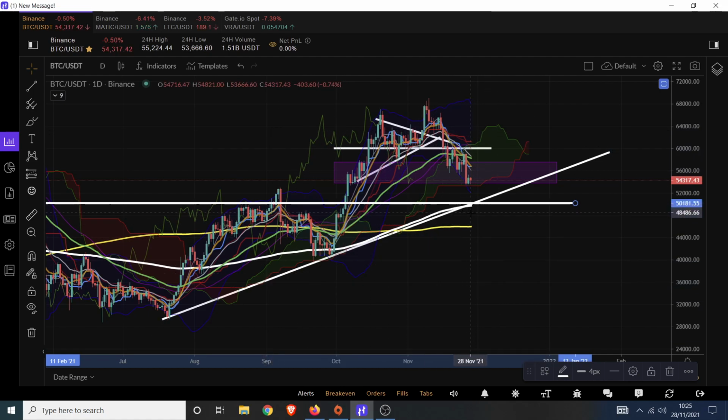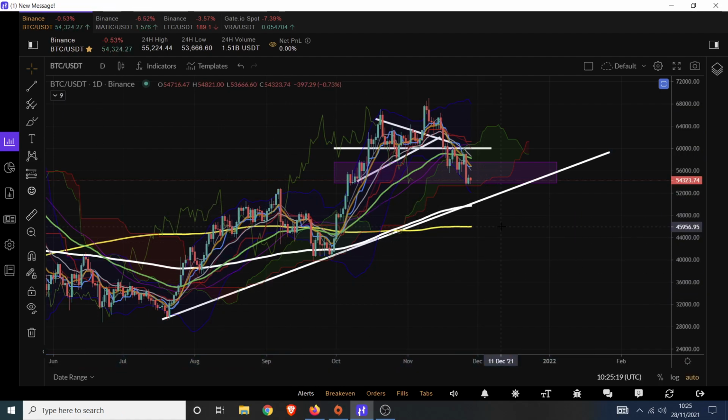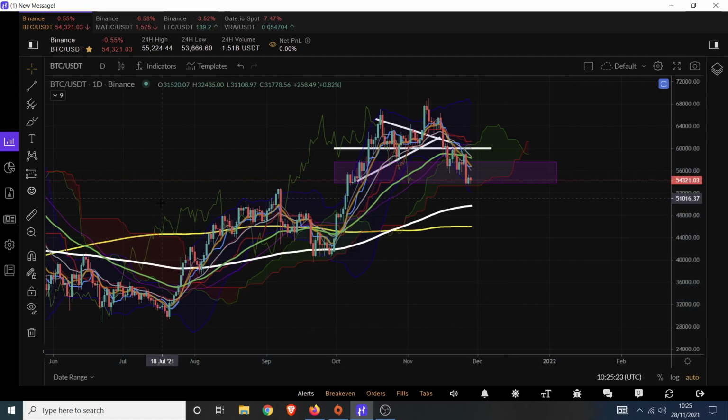If you think about it, we've got 200 exponential, we've got a vertical trend line of support, we've got a horizontal trend line of support, and it's a nice round number for us primates to get our head around. So yeah, further downside is not unlikely, and if it is, then that would be our first area that we can mark off. Obviously, wicks below that can easily happen. Closures above it still okay, in keeping with what I would say an overall long-term bullish chart.